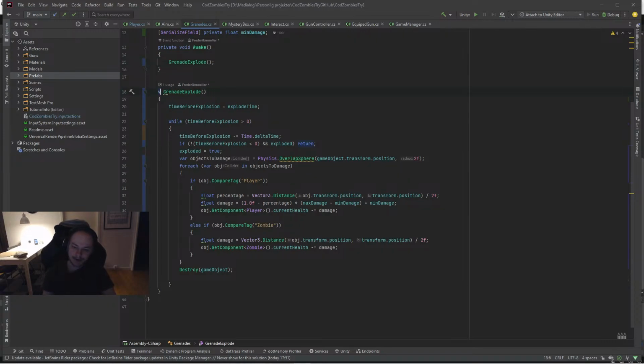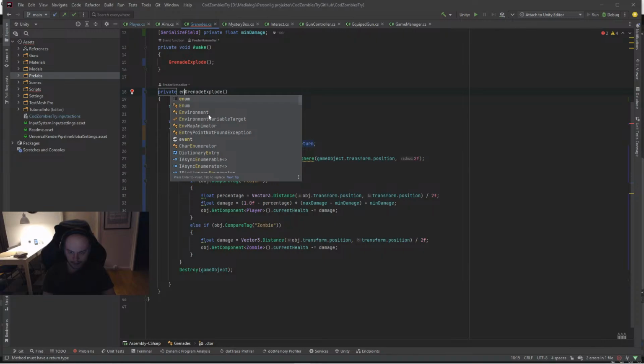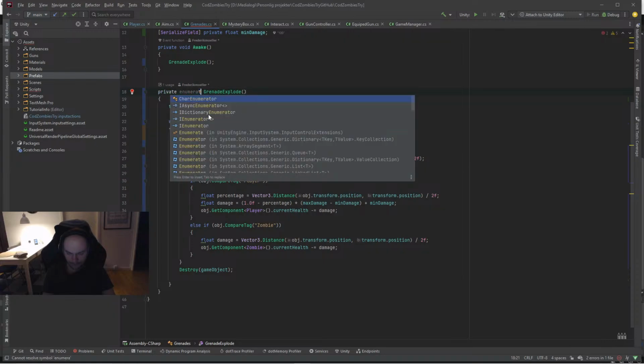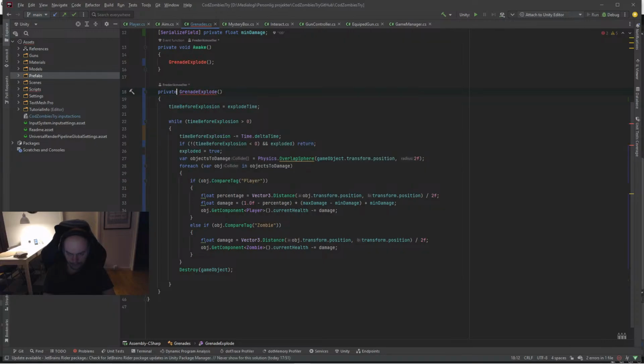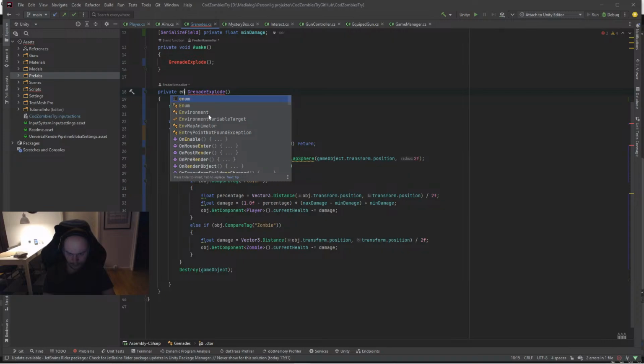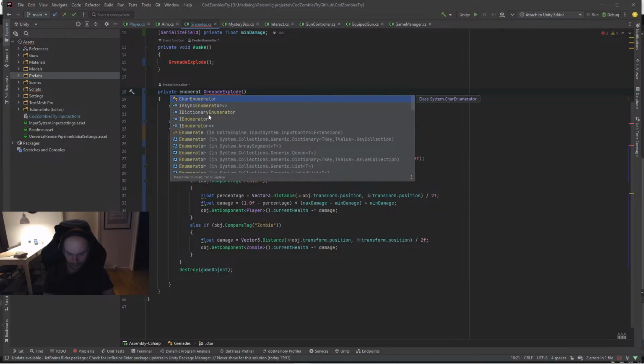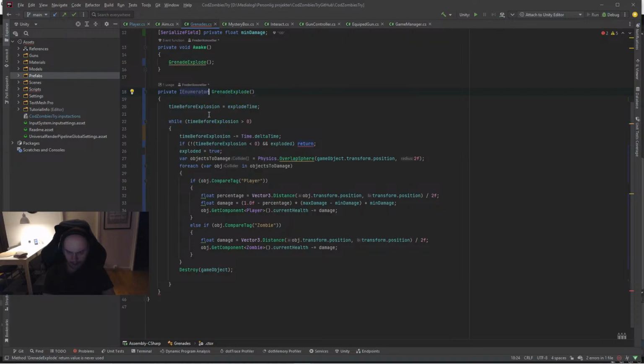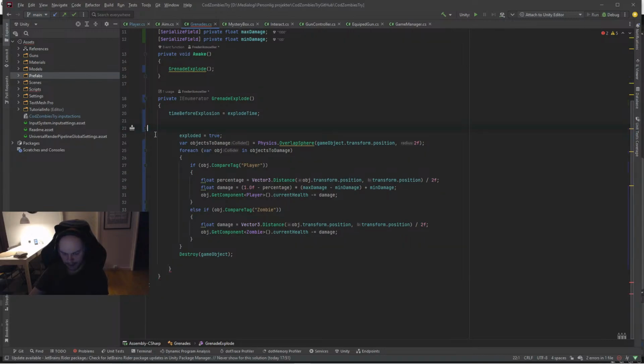Oh, and also just enumerator. Oh yeah, it's IEnumerator. Because now I don't need this. I don't need this while loop.